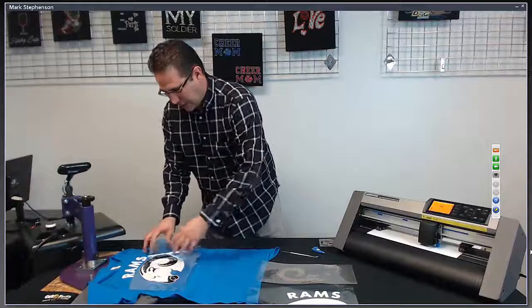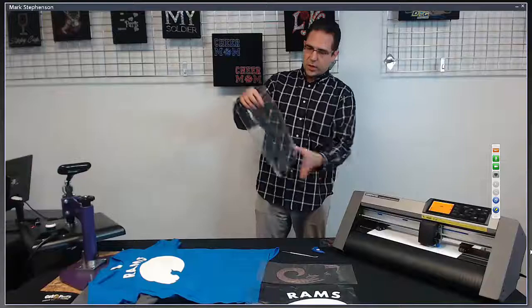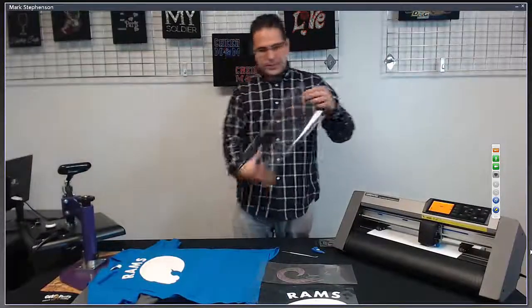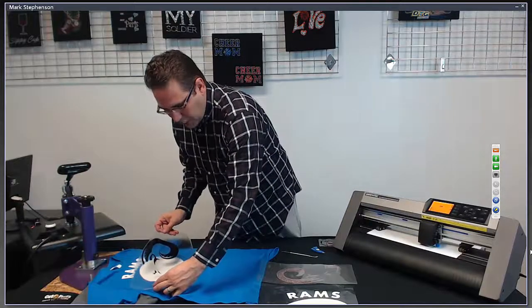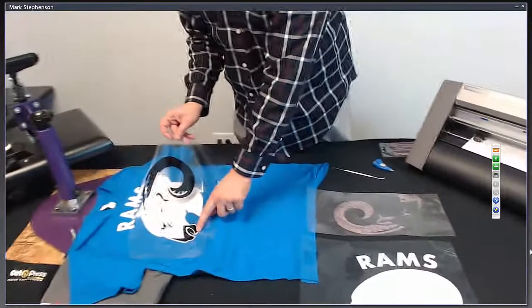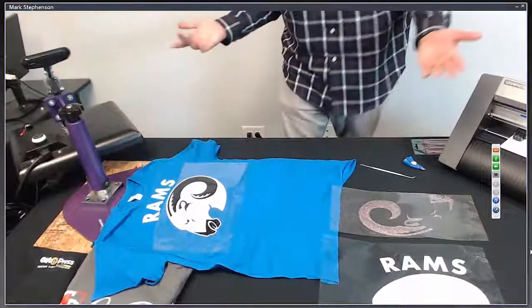So this one I've lined up ahead of time. And I'll pull it off so you can see what we've done here. So this is our men's version of our shirt. We've got the white part already down. That's been tacked down. And we'll take our colored part and put it on top. All you need to do is find two places to line up. So I'm going to line up the mouth right here. Once that's in, the rest lands right into space.